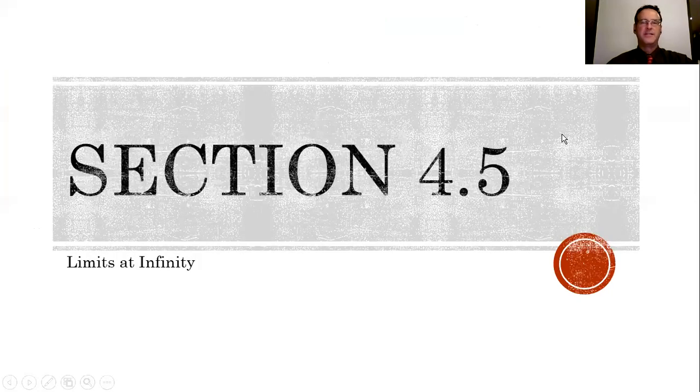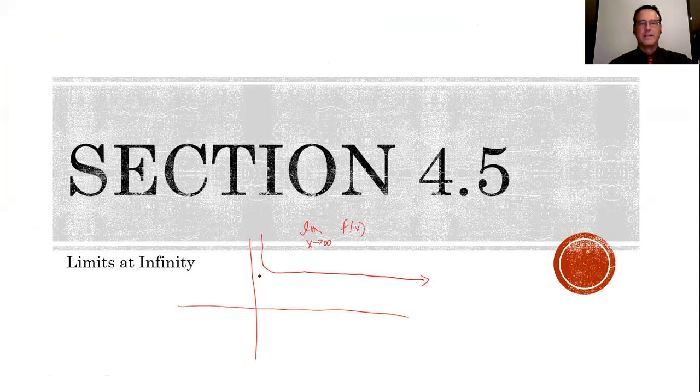All right, hey, ladies and gentlemen, this is section 4.5, limits at infinity. This goes pretty quick. Think for a moment just conceptually about what a limit is. If you say the limit as x goes to infinity of f of x, maybe you have some picture that graphs something like this. And what I want to know is what is the output value, or what is the y that this approaches?